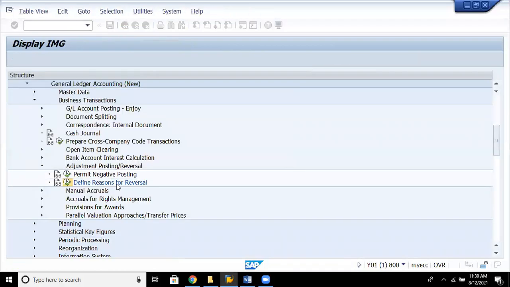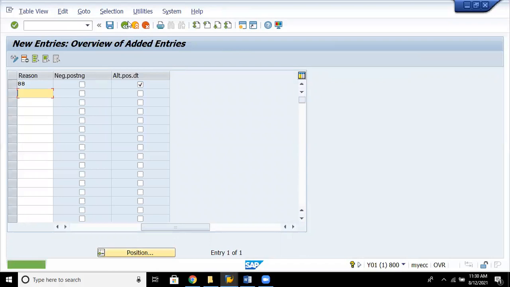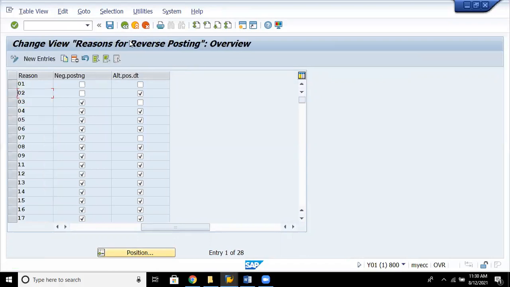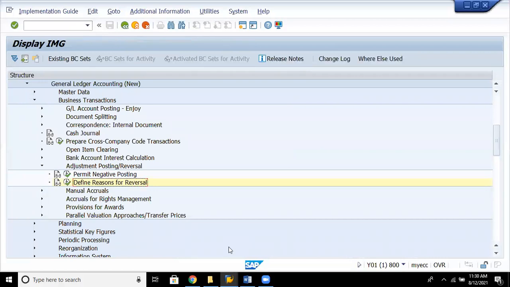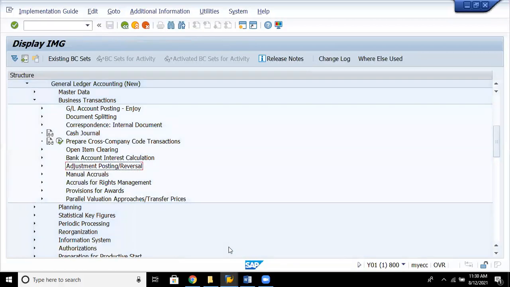Saving the request. Go back. So this is your cash business transaction clearing or business transaction configurations.